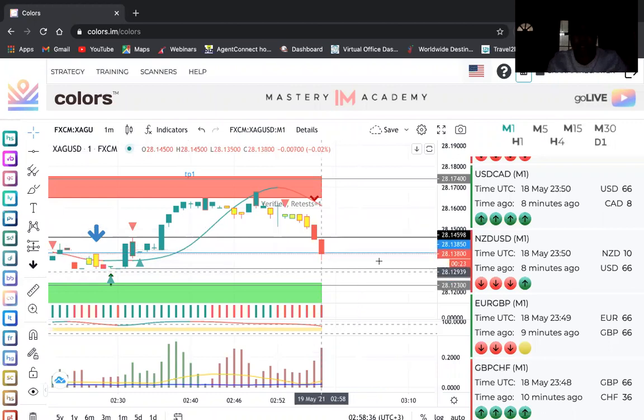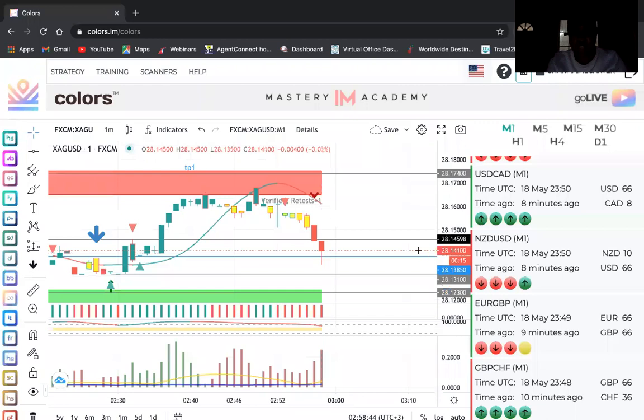Oh, look at that right there. Jeez. Look at that drop. So the sellers are coming in slowly. But can you see the rejection, guys? Can you see the rejection on the stop? This would have been our stop loss. But can you see this, guys?